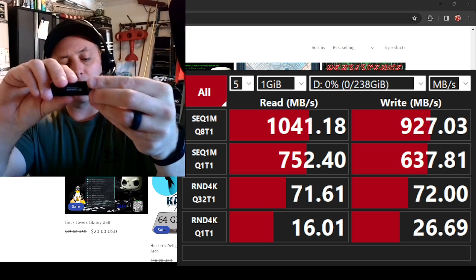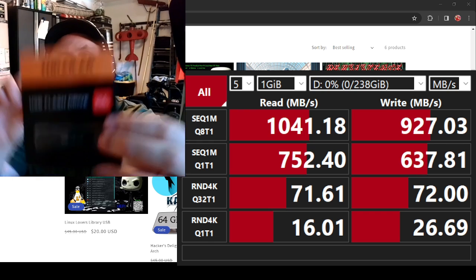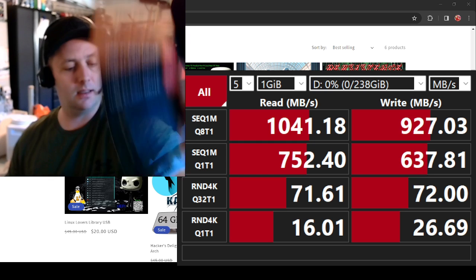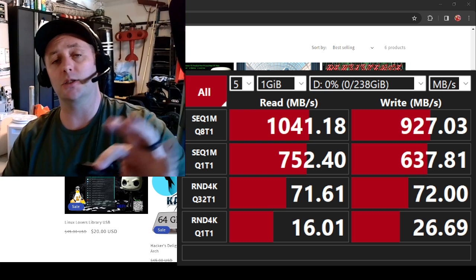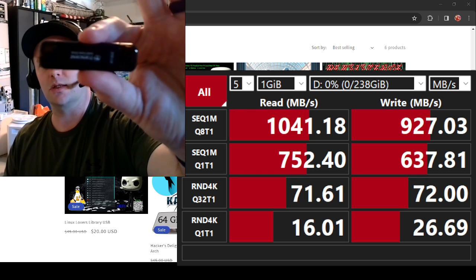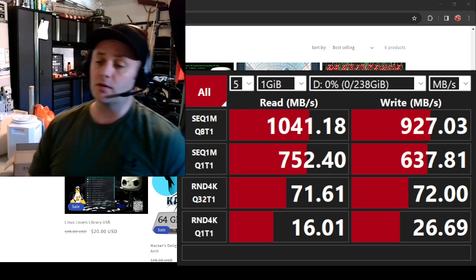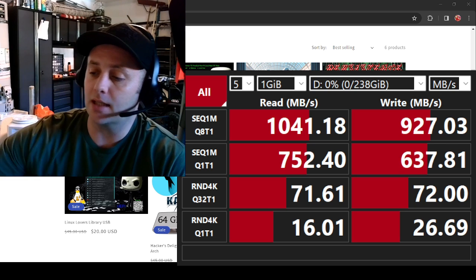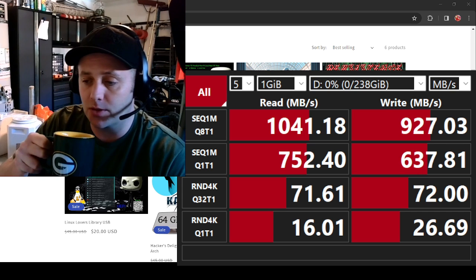The other brand — I can't quite pronounce it, something like Thekelar — has metal caps, so I'll give a notch up to that one. But this new Transcend drive is very solid as well. I haven't put the image on there yet for the Ultimate Version 2, but just looking at the benchmark, I guarantee it's going to kick ass. It's going to perform as well, if not better, than the old drive.